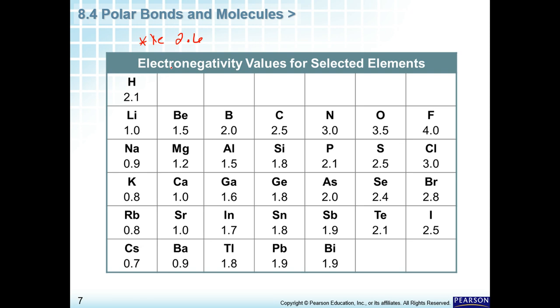We can look at these electronegativity values and see that fluorine has the highest electronegativity value. So fluorine really wants those electrons, whereas everything over on the left-hand side, like cesium, doesn't have a high electronegativity value. And while we're reviewing, let's go over our trend. Remember, electronegativity is highest at the top of a group, and it's highest all the way to the right side of a period. So the far right corner is the highest, and the bottom left corner is your lowest.